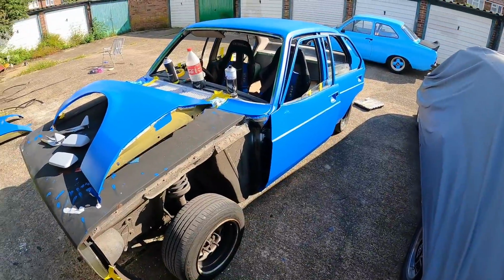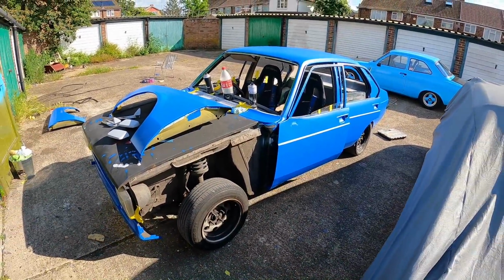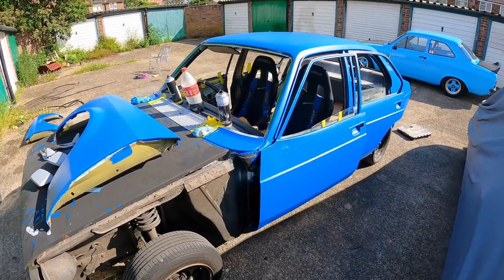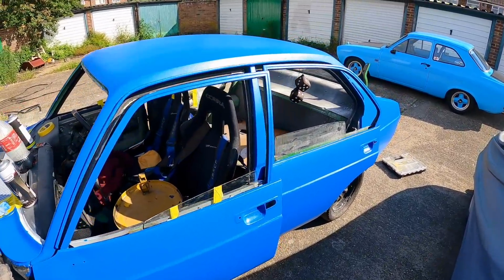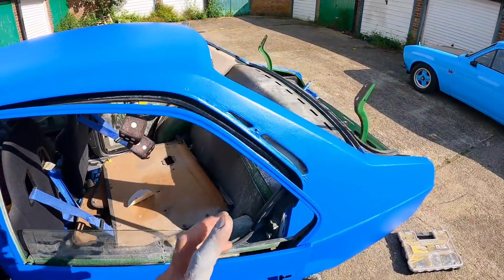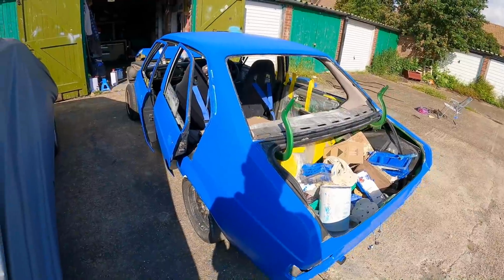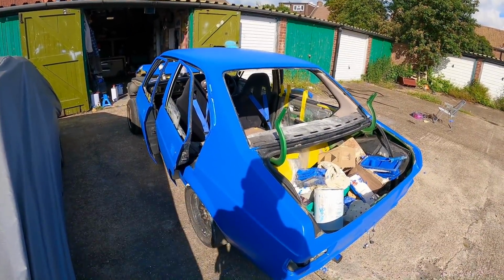After that, I gave the whole car a key with 80 grit, which is way too rough to be keying a car up with, really, but because I'm rolling the paint on, I knew that the scratches would be buried. Then the car got a full degrease, and then I rolled on a couple of coats of the primer, and then I gave it a little tickle with 80 grit sandpaper again, and then another degrease and a tack rag, and then it's been given 2 coats of the signal blue.